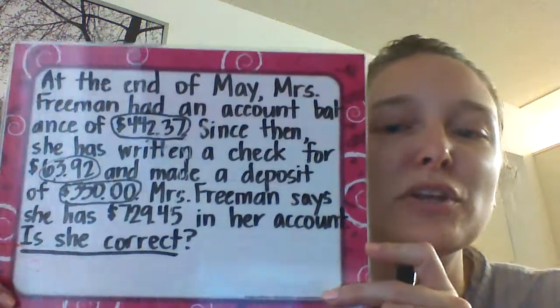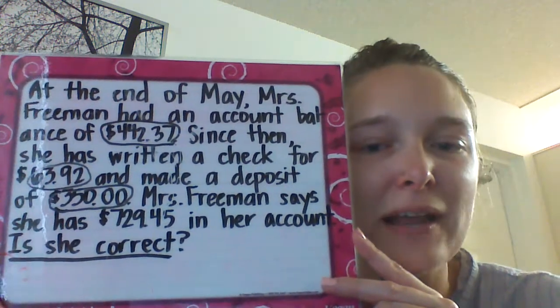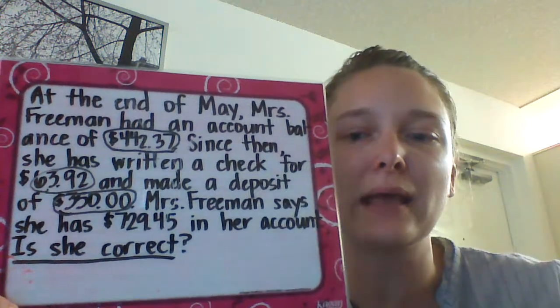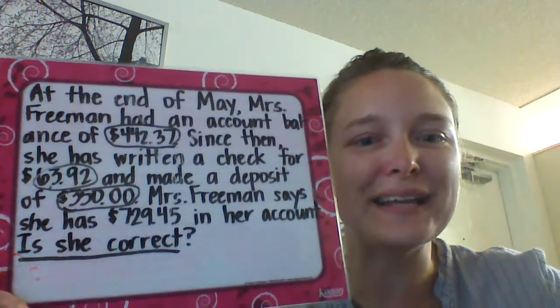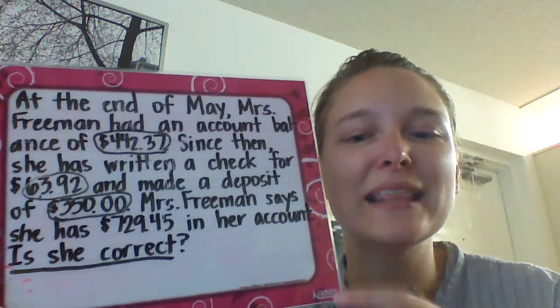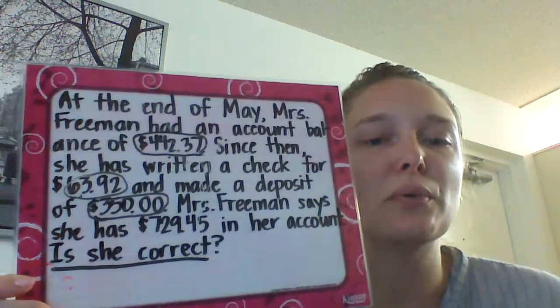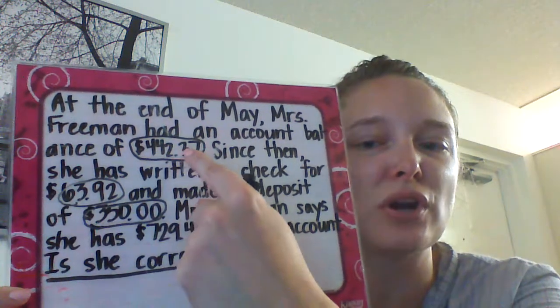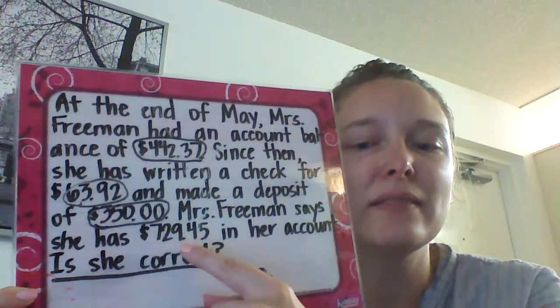Another great tip when you're doing word problems is to play it out like a movie in your head. Pretend like you're Mrs. Freeman. And here you are with your money in your bank, and you can picture that money inside of a bank. And then writing a check, and when you write a check, that money going away. And then her going and depositing a check and going, ooh, I made more money. And then she puts the money back in. And then in the end, the bank's like, okay, you have this much money. So you can remember those steps. You can remember you're starting with this, taking away that, adding this back in, and then checking to see if this total matches.